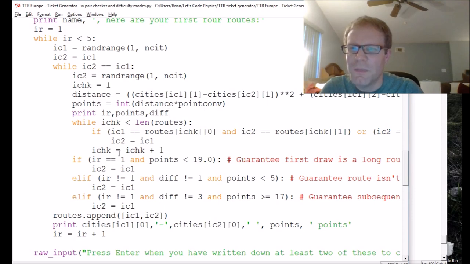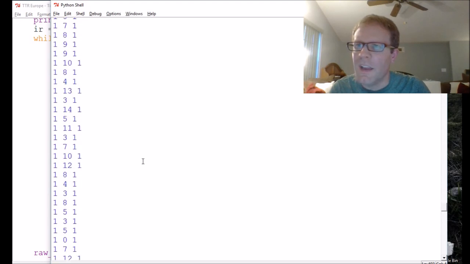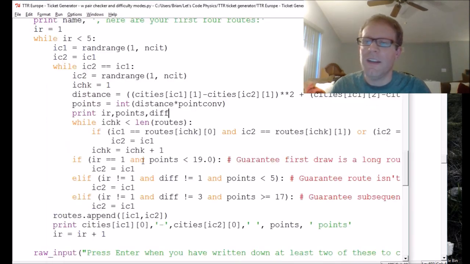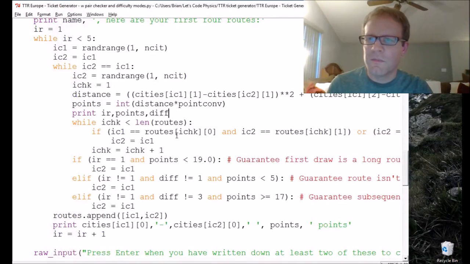So it's checking for whether it's been done before, which it won't need to worry about in the first run. If IR equals 1 and points is less than 19... She never got points greater than 19. How is that possible? No, she never got points greater than 19. That's weird. Okay, so else. Okay, yeah, that's the one that was being met. That's strange. If IR equals 1 and points... All right.